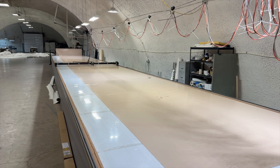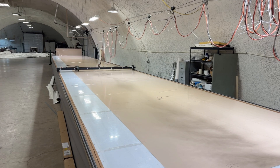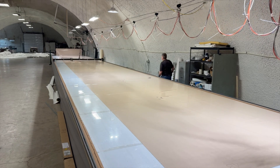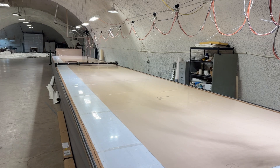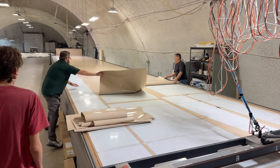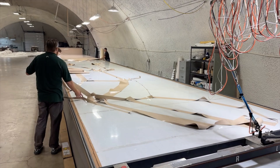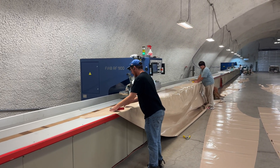Yesterday we came in and did a little taping of us cutting out a project that's going up into Oklahoma. This dome home that we're welding together right now is a 43-foot dome. You can see on some of this footage from our cutting machine that we have a full-on cutting and marking platform, where we cut out all the panels that were designed on the computer. Then we mark them all out so they have match marks, seam widths, and all kinds of other information that we need to weld those projects together.